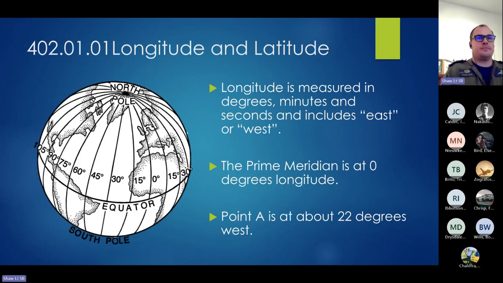Keep in mind you can see there's two 15 degrees there, so those would normally be notated east or west of the prime meridian. Here in North America, we are quite a ways west of the prime meridian. Most of us will be calling in from west of 100 degrees, 100 degrees west of the prime meridian.